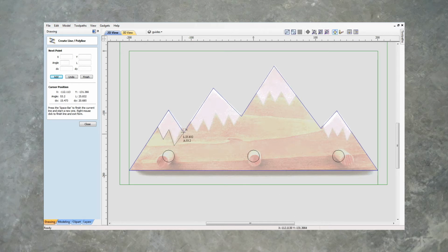I'm going to take the line right to there, because I don't want it to finish there and then have a little bit of a gap here. So I'm going to take it right, snap it to that point, finish that one off. Do the same for this one. Start it about there. Snap, snap, snap.